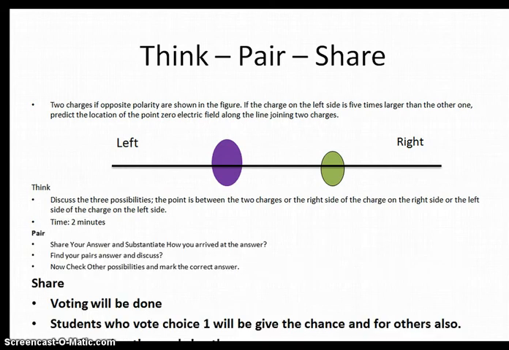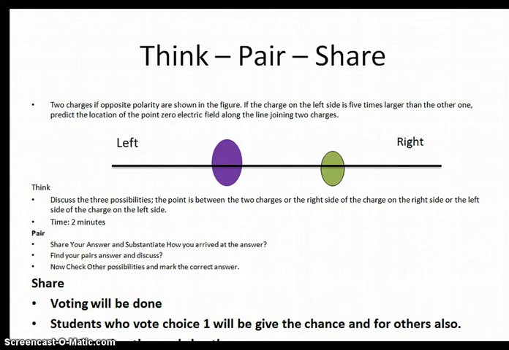Now it's time I want you to vote. Yes, voting will be done. I find that those who chose answer 1, please come to the stage and explain. Fine. And those who voted for 2, please come to the stage and explain. Fine. And now we go to this animation again, and we'll look at the correct answer.